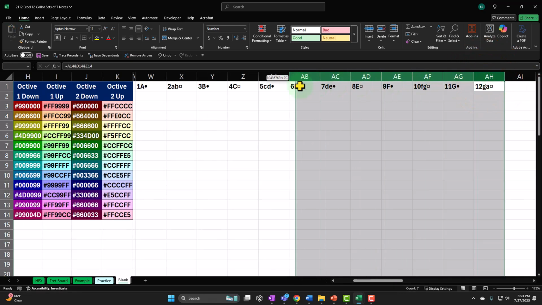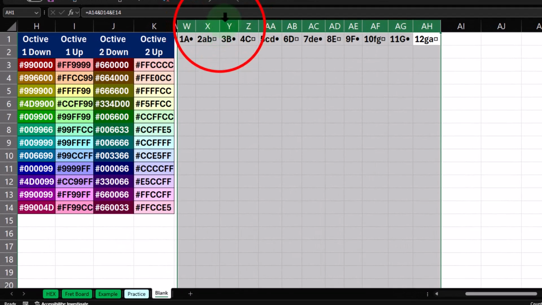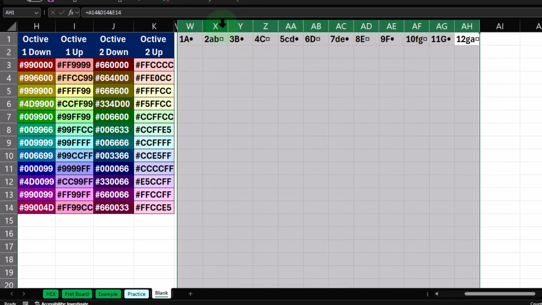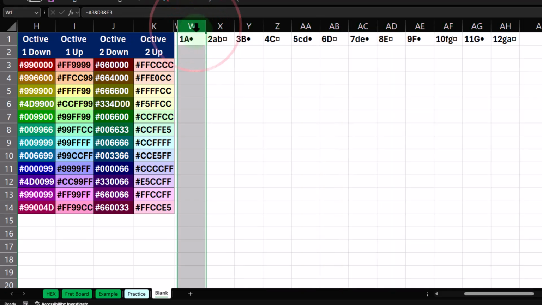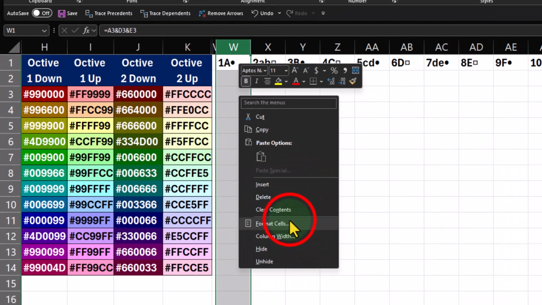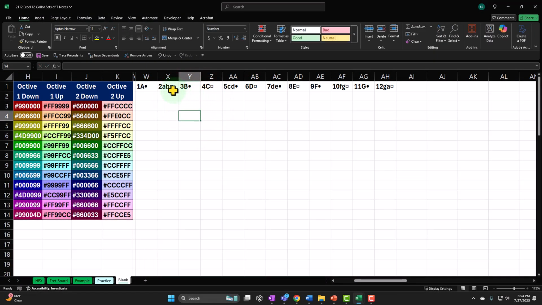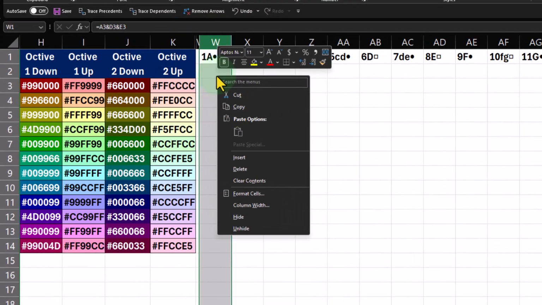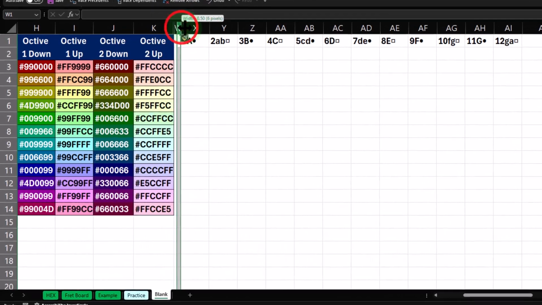All right, let's select all of these, and then I'm just going to double click to make them a little skinnier. I'll make them as wide as the widest one, maybe a little bit wider than that. And then what I'd like to do is have the formula. I want to pull this to the right, actually. Let's insert. I'll right click and insert a cell or a column. Oh, wait a sec. I'm going to select W, right click, and insert. And I'll make this one wider.